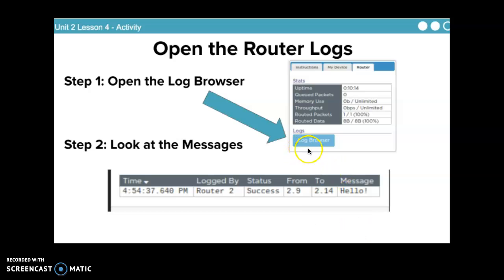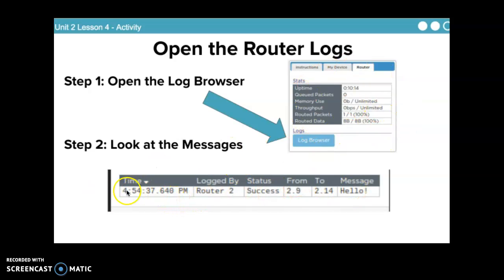Once you open the router, you'll see that there are router logs, okay? You can view the messages being sent on your router. Step one, you open the log browser, and this is what it looks like.